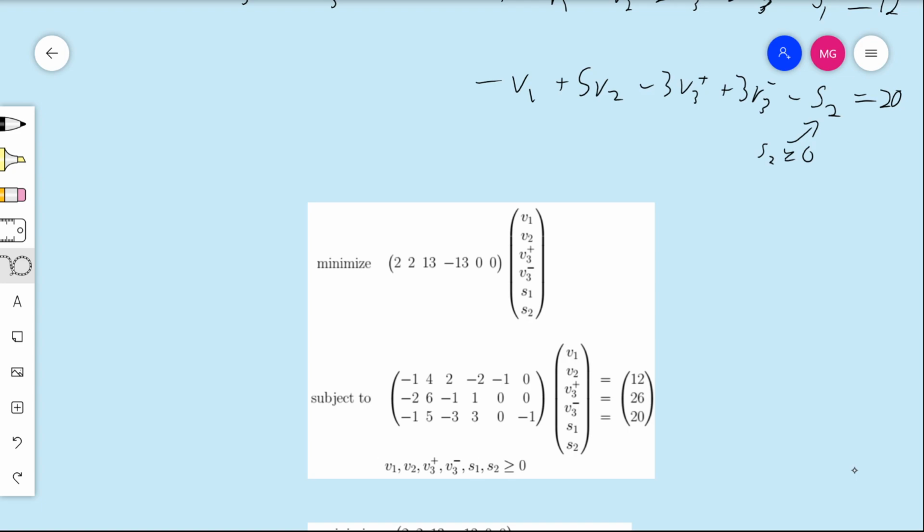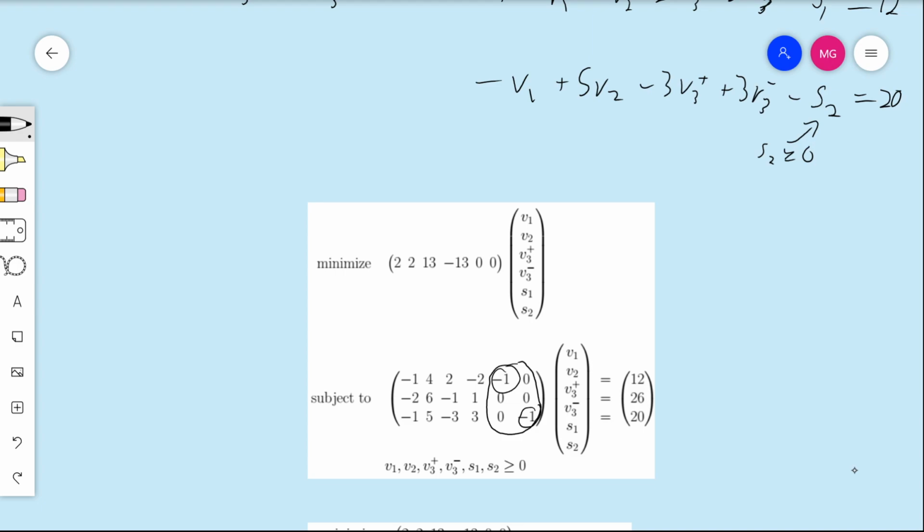And so you can see for these constraints here, what happened is we have these two new columns. These two new columns here came from the fact that this -1 was when we're subtracting off s1 for the first constraint, and then this -1 is we're subtracting off s2 in the third constraint. And so that's where they come from, and that's why those columns are now there.